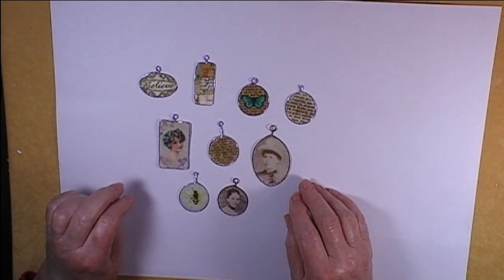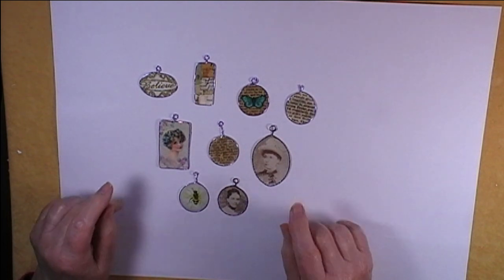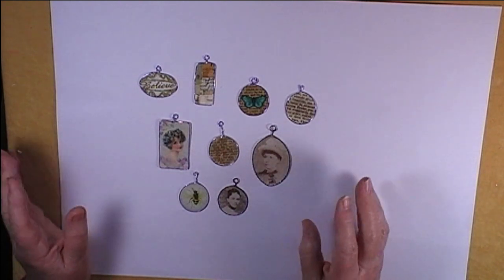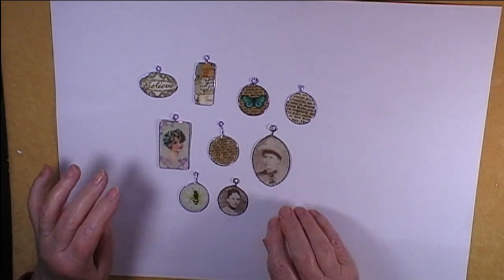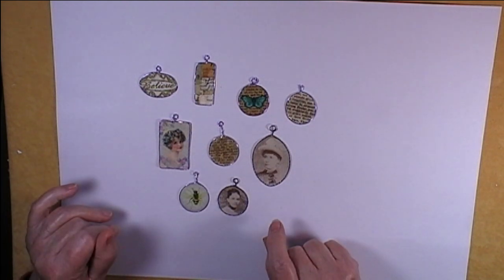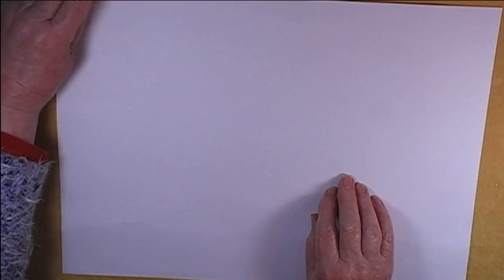And I've tried to do things in the past to give them a high glaze with embossing powder, and I always ended up with a big mess using the Versamark and the embossing powder and having to keep doing the layers. I would just get the embossing powder everywhere and never really be happy with the results. But I found this way is so quick. It only entails one heating of the embossing powder, and you get a really nice result. So I'll just move them over to the side and show you how I did them.